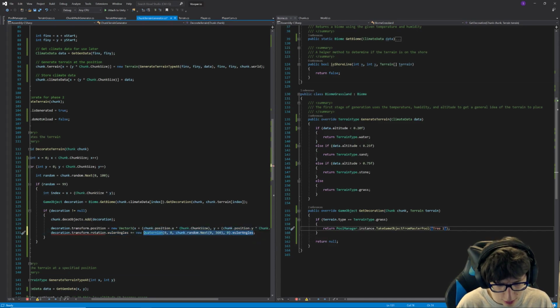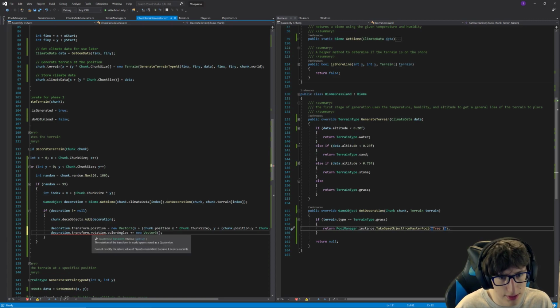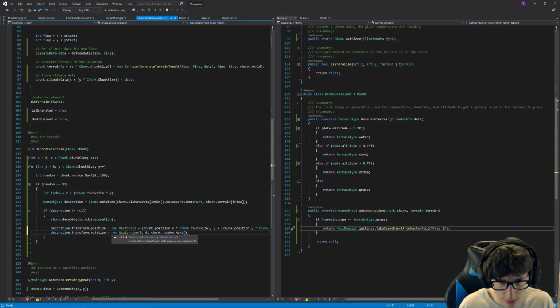Okay, we'll do new Vector3 then. Is it going to complain about that? It's not a variable. Sad. Okay, so we'll do equals new Quaternion, and we'll do 0, 0, chunk.random.next, 0, 360, 0. That's gonna work. Okay.